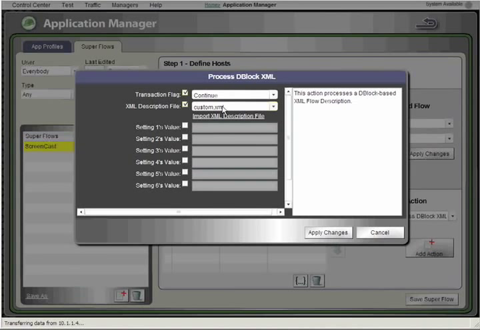Now, if we just scroll down a little further in the XML file, you could have seen that when the server replies with the DNS response, it's actually returning an IP address. That is actually a pretty cool feature. You actually are provided with 6 values you can specify in the UI for each of these actions that allows you to specify certain parameters when you're doing these setups rather than having them hard-coded in the XML.